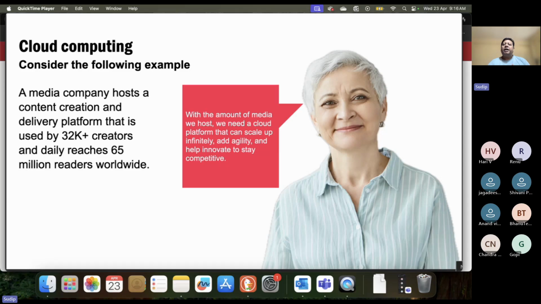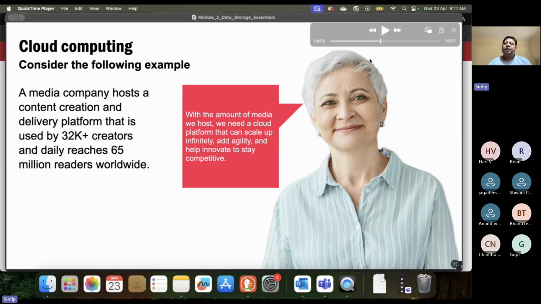Whenever they want to explore something new, it should be available. They should not be restricted by technology inside the data center, whether that server or operating system supports this new kind of thing or not. All those restrictions should go away. And this is typically the characteristic of a cloud service provider, because cloud service providers are not building their data centers just for one user or one company.